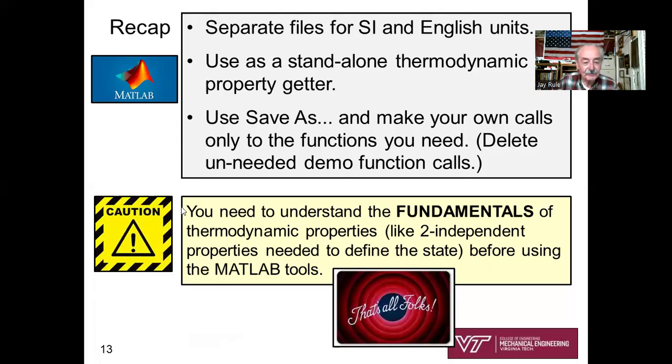Oh, and the reminder, of course, caution: you really need to understand the fundamentals of thermodynamic phase change properties, like needing two independent properties to define the state, before using the MATLAB tools. You really need to have a good grounding in determining the phase. What's the phase of my substance in the first place, rather than just blindly putting in two numbers in the superheated tables. If you put in two values where the phase is not superheated, you're going to get an error message.